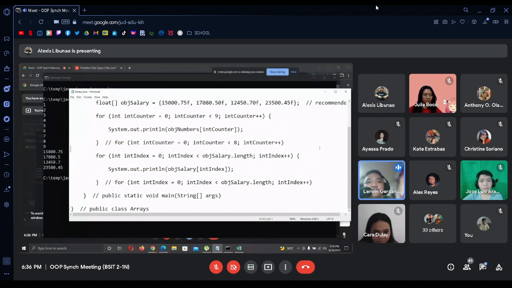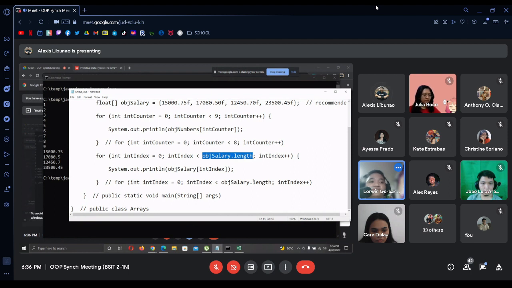The function of that is to count. So even though we don't know the number of elements inside the declared array, Java will know how many there are, and then we can iterate that many times. So the object salary dot length will return how many numbers are inside the array.